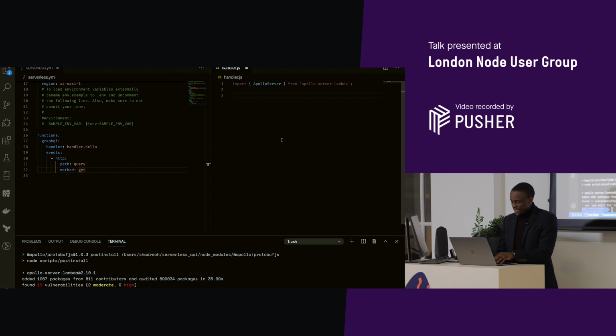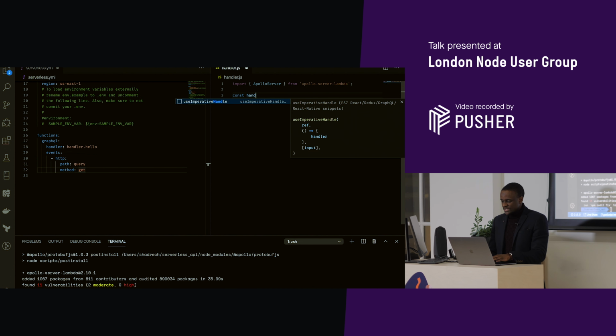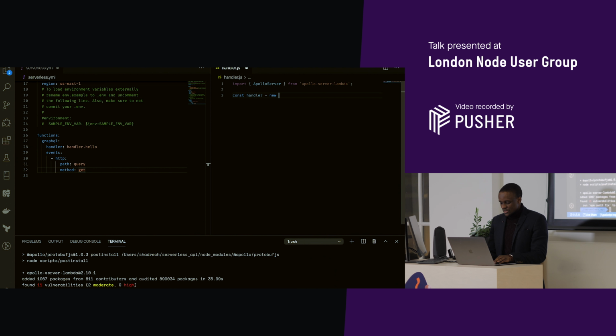And then all it is, we have to create our handler. With Apollo Server it is very simple. You say handler equals new Apollo Server. And then in there it can take, if you've used Apollo Server without serverless, exactly the same thing.